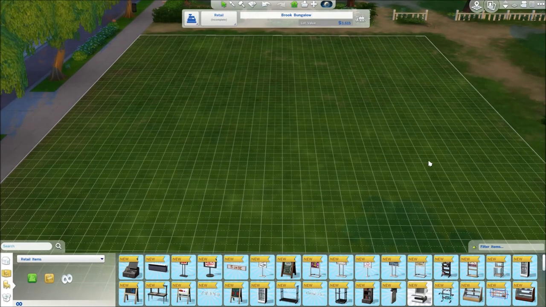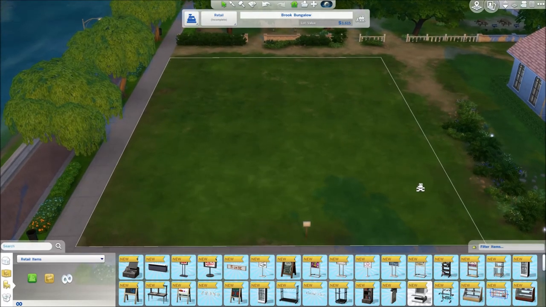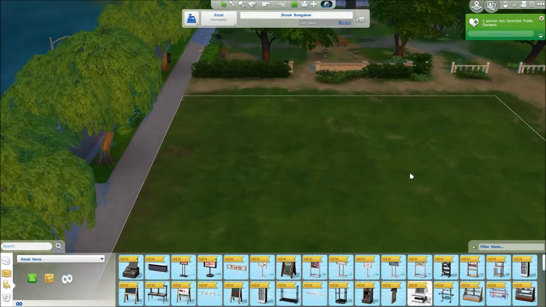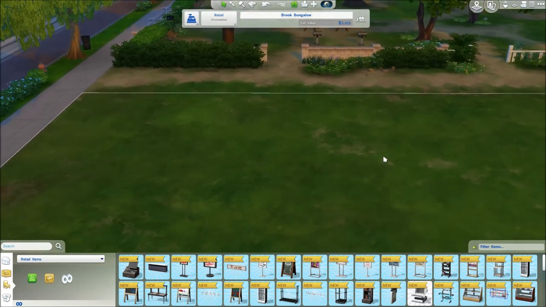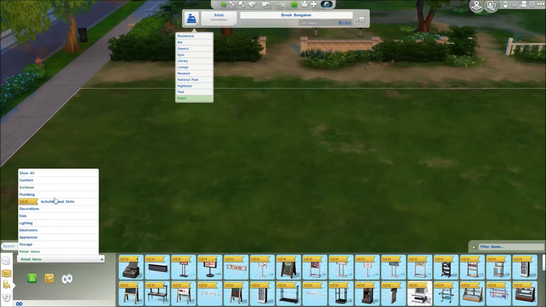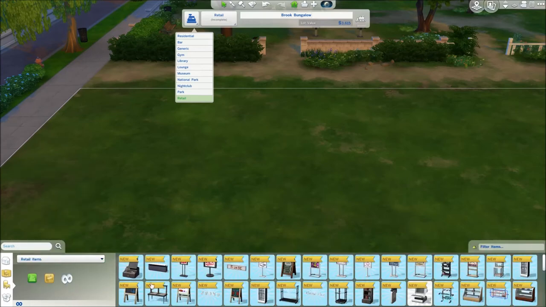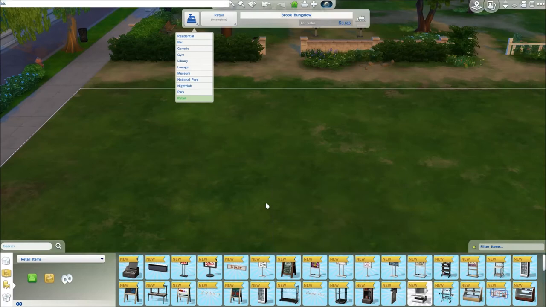So I had to go back because apparently I missed a huge chunk of content, because as I was formatting the video I realized, wait, where's all the bakery stands and stuff? I think they're hidden from the normal build buy mode on the residential lot, which this one was, so I had to go and change it to retail, as you can see here. And then on the bottom I received a new category called the retail items, and it contains a whole lot of stuff which I'm gonna quickly go through after I use the mood sheet.